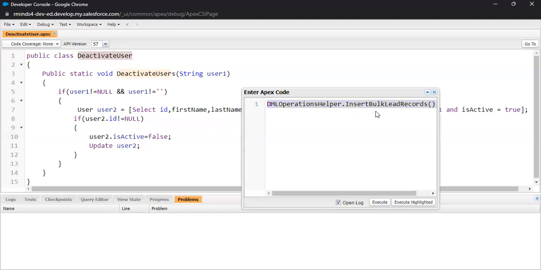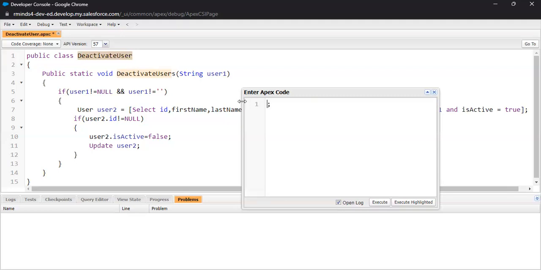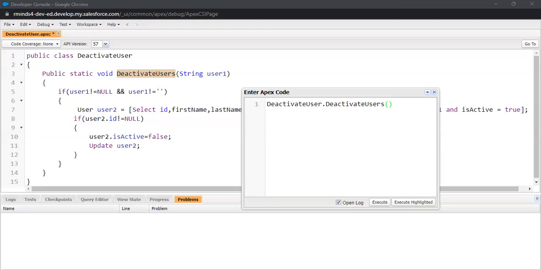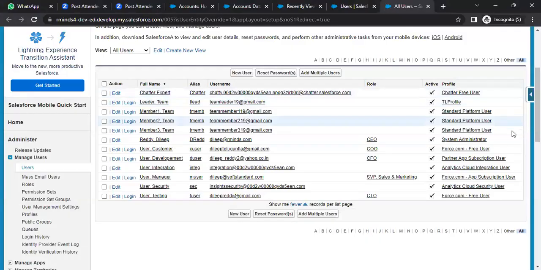Okay, so this is our class, DeactivateUser class, and in that deactivateUsers is our method. And here, which user do we want to pass? Let's select one user. Okay, I don't want to delete the users which are useful.